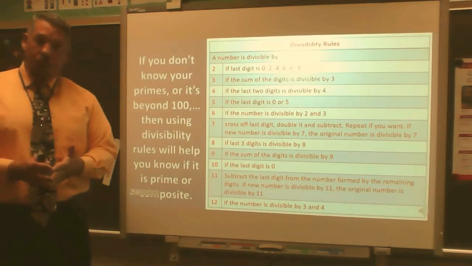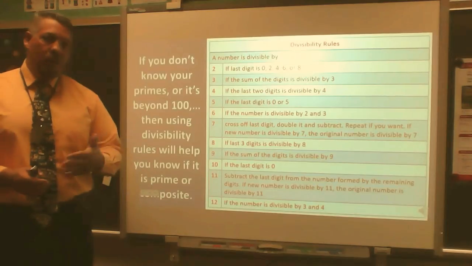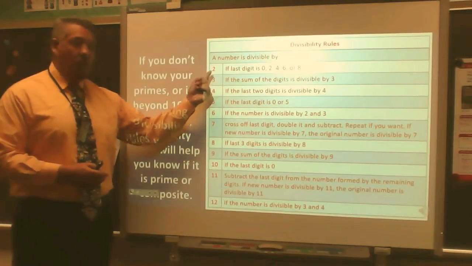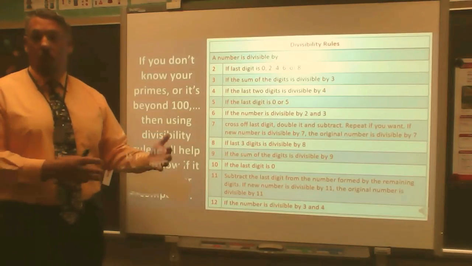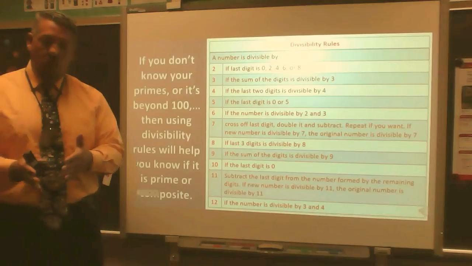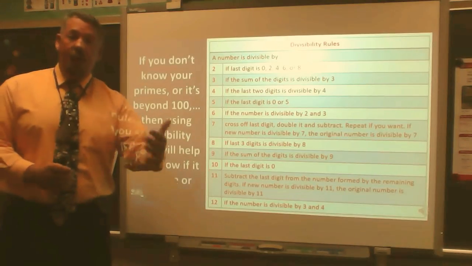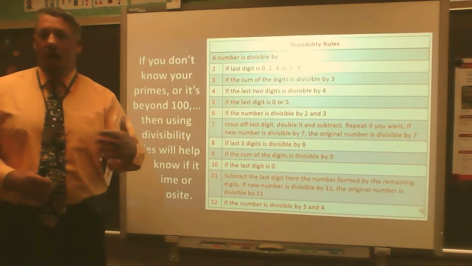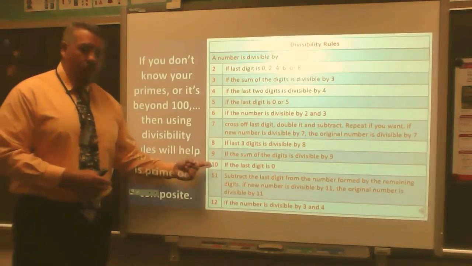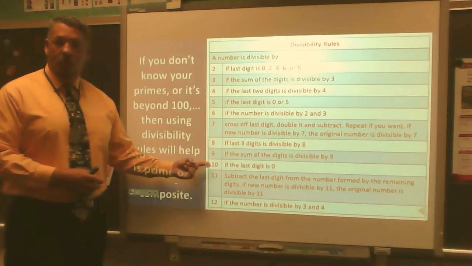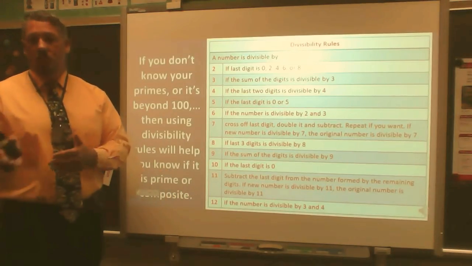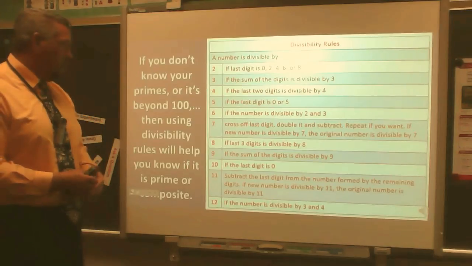So I know 2 is prime. However, 2 will go into any even number, so that would be considered a factor of it. It's divisible by 2. The rule for 5: if it ends with a 0 or a 5, I know 5 will go into it. So it's divisible by 5, or 5 would be a factor of it. The idea of that 0 or 5, well, the 0, that's the 10 also, right? So if a number ends with 0, I know 10 will go into that number evenly.